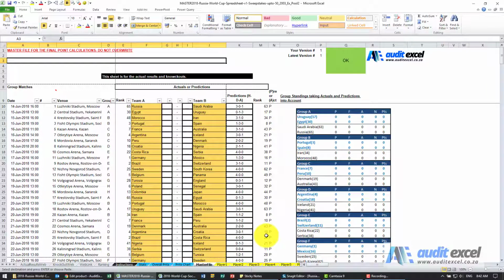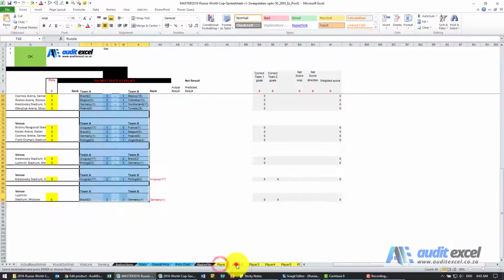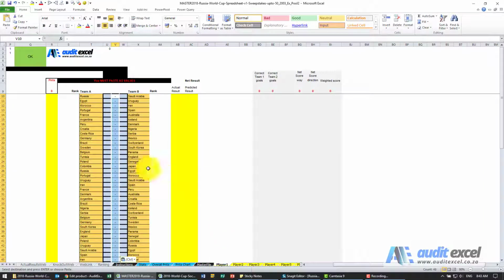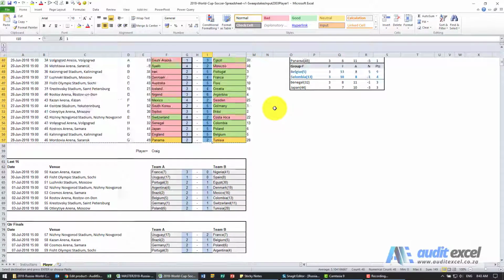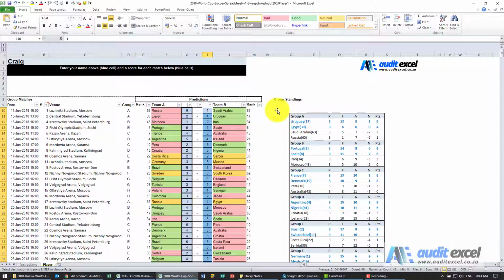When the organizer receives all the files back, what they need to do is, you'll see in the master spreadsheet, after the master file sheet, we've got player 1, player 2, etc. So these are all the places where you need to capture the information. So you'll see here we suggest when you get the files back, save them with a name, probably a better name than that. So here's my predictions by someone.